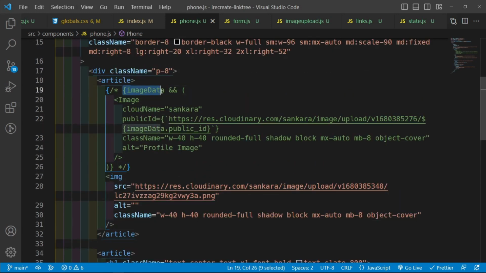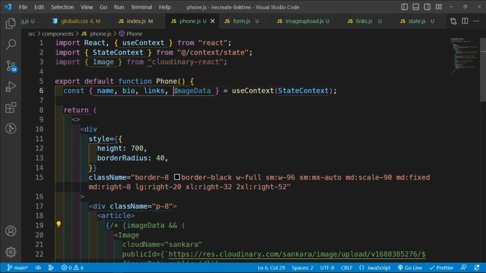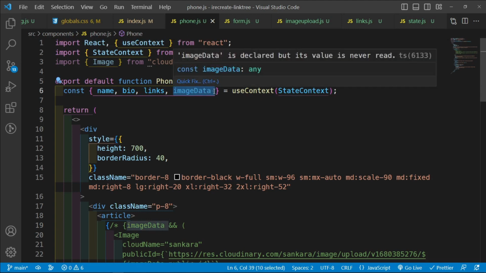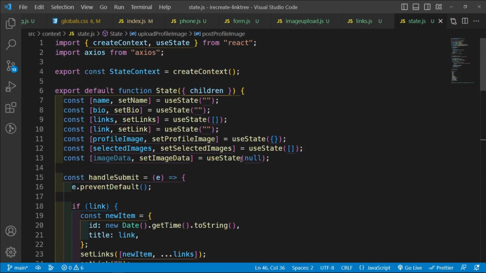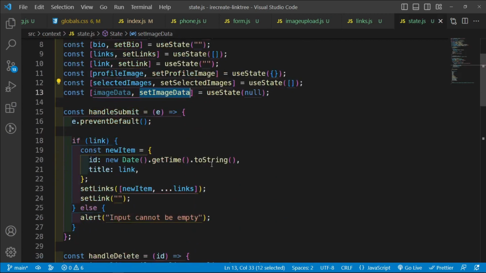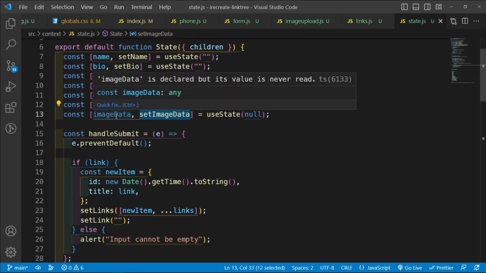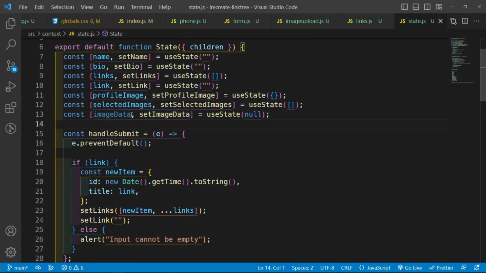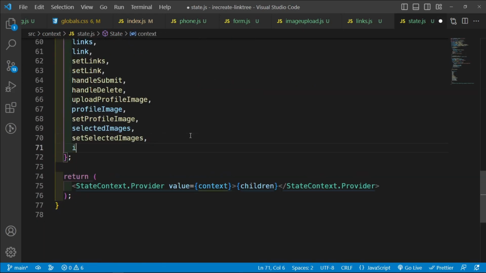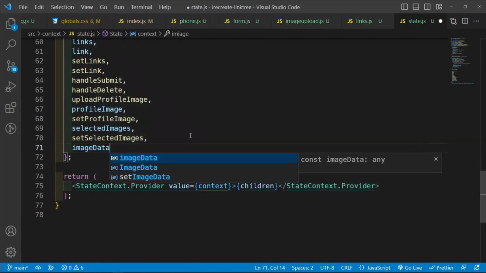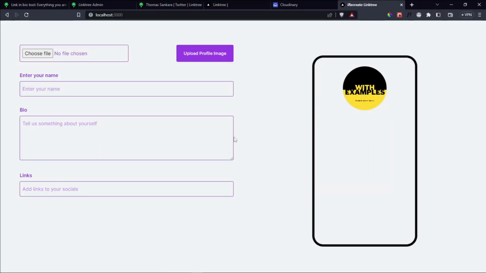So could the issue be this image data? What is the image data? Image data is null, and we say oh, what? No, I've just seen that it is disabled here, meaning I did not pass it in. Oh my god, image data. They say programming is easy. Annoying is what it is.